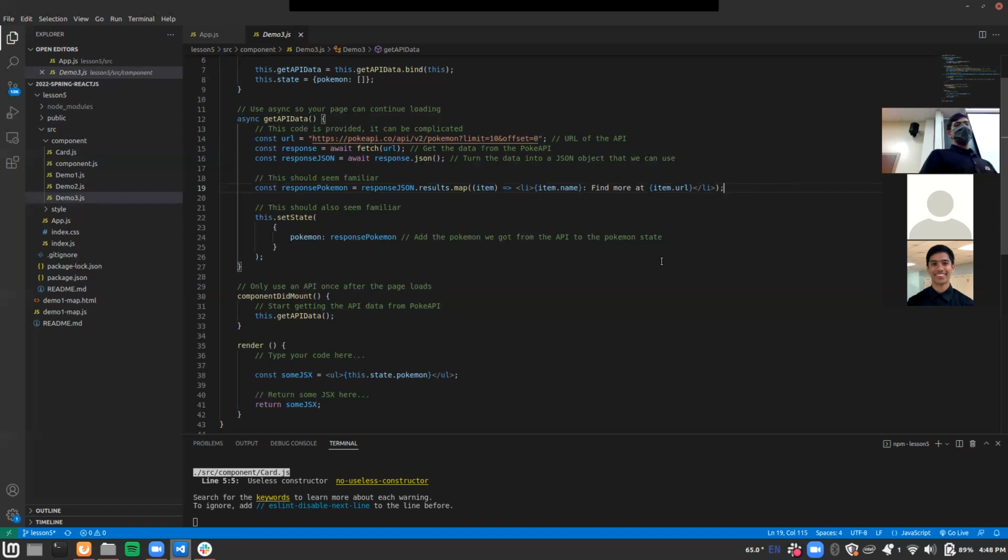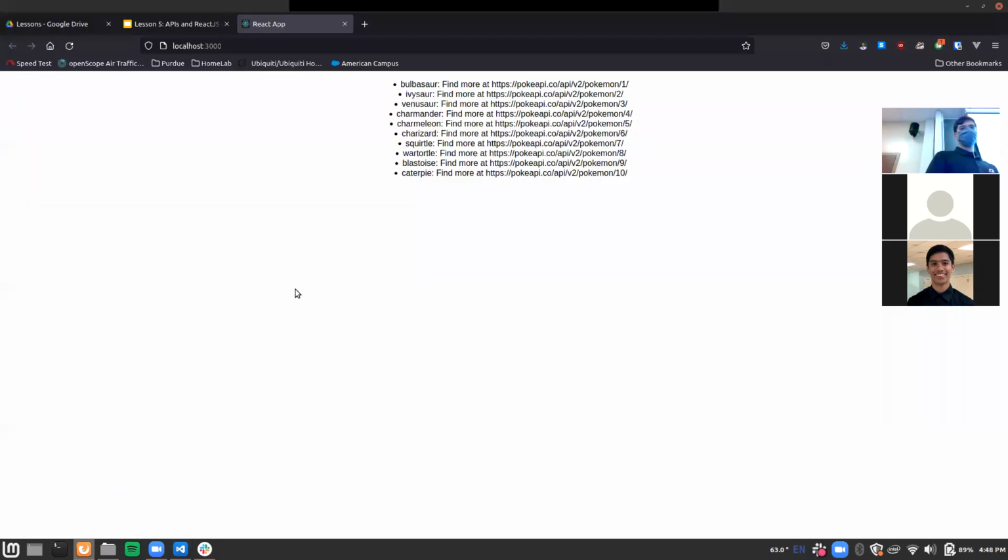All right. So if you look at the web browser now, you'll see that if you refresh the page, it quickly, because we're on a very good network here, goes through finding all 10 Pokemon, fetching the API call, turns it into JSON, and then we display it to the user in a very nice to see format.